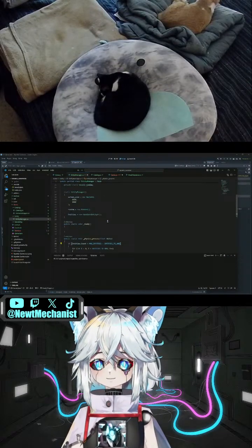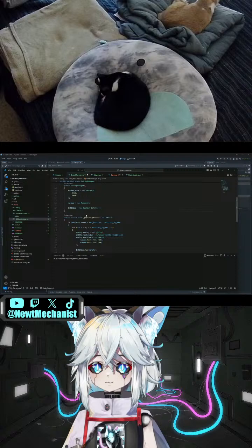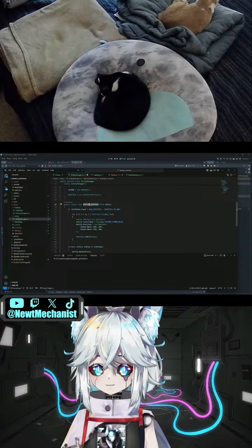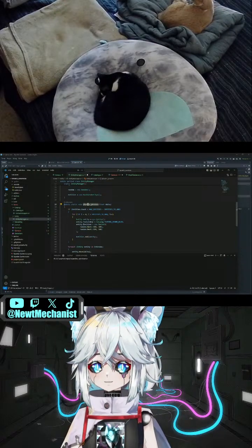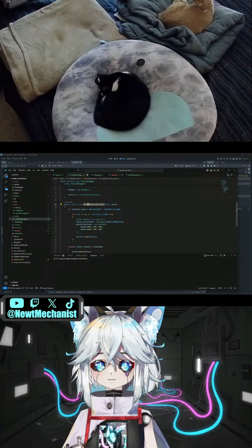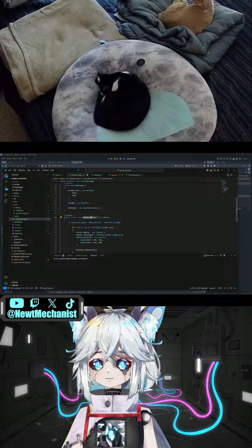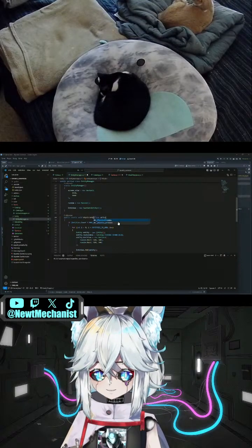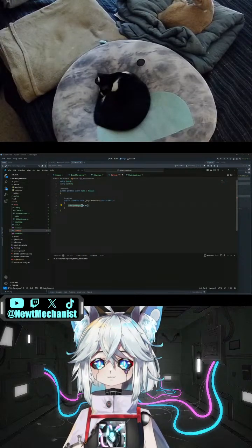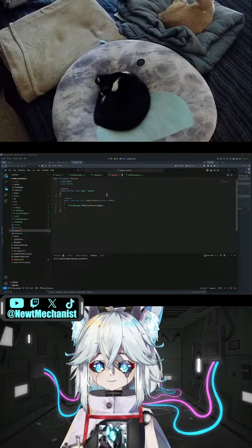Go into entity manager, and it's not going to extend node.